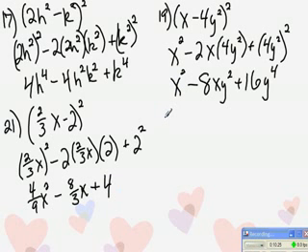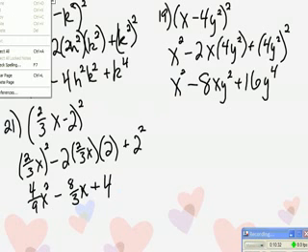So we've done the square of a sum, and we've done the square of a difference. On the next page, we will be doing the product of a sum and a difference. So again, I'm going to erase. Oops. We're doing odds, so we'll do number 1. These are the same basic idea, except instead of having x minus 4 squared, I have an x minus 4 and an x plus 4. So I have the same two numbers, but one has a minus sign, one has a plus sign.